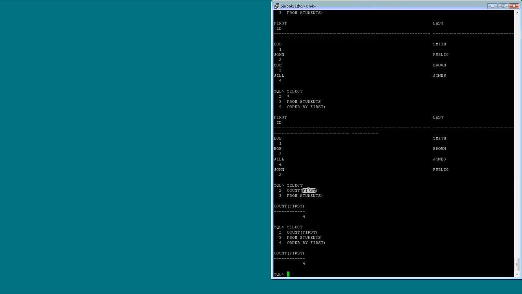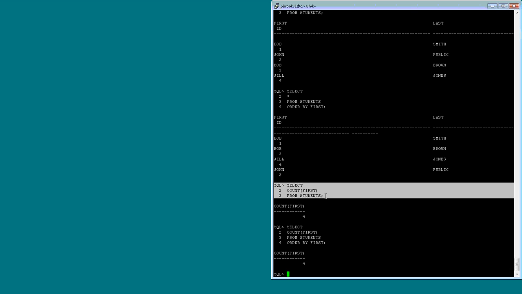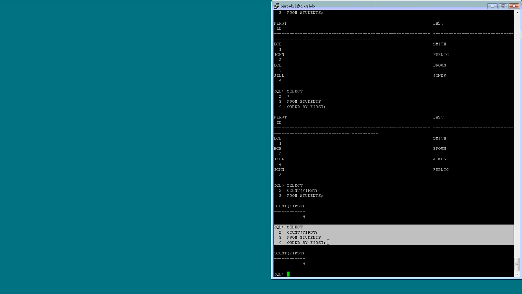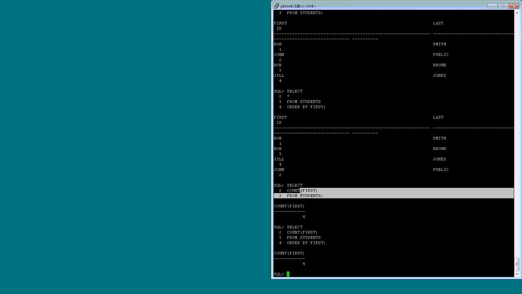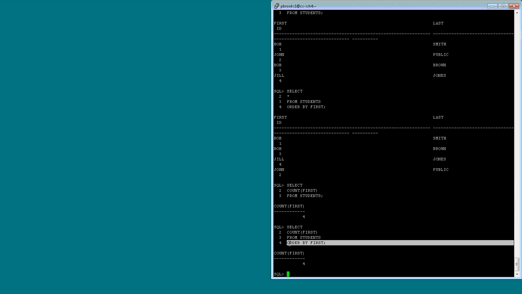What I'm telling it is, give me the number of first name entries in students. The order by is kind of regardless. We're not ordering by anything, because look, select count first from students gives me 1 row. I don't even have first in my results set. Order by first didn't do anything there, and that's why.